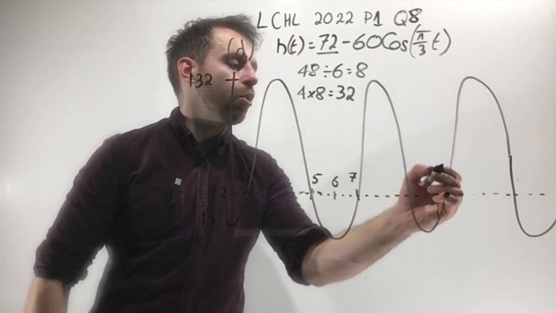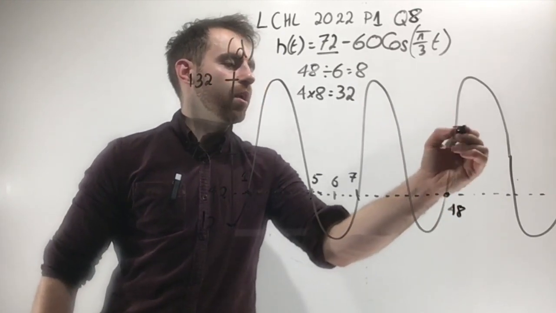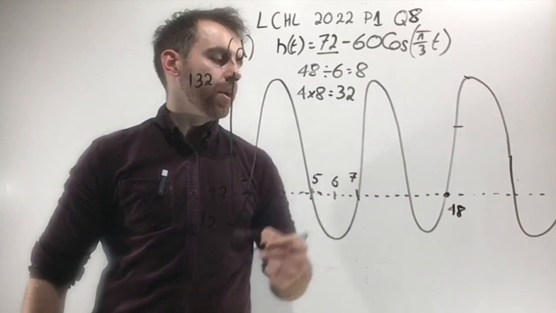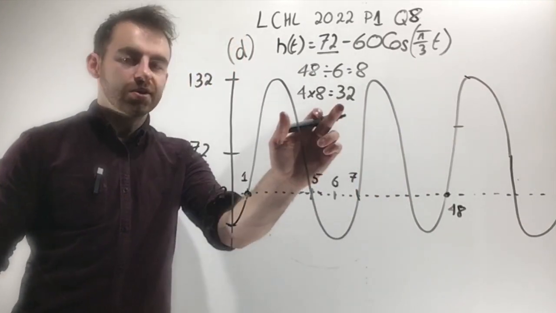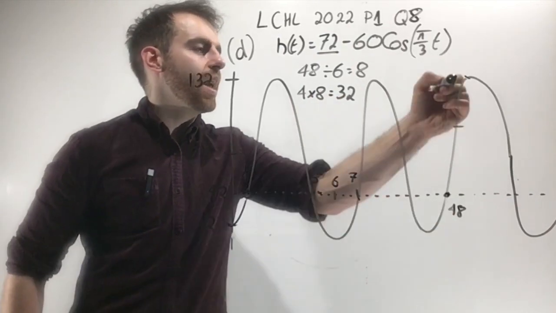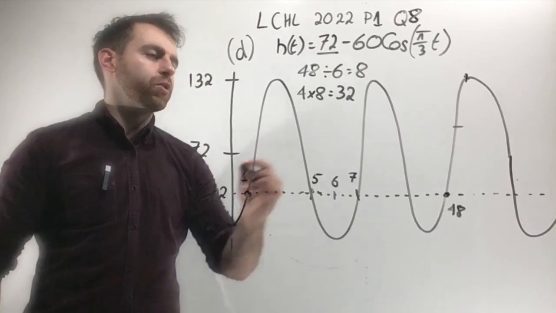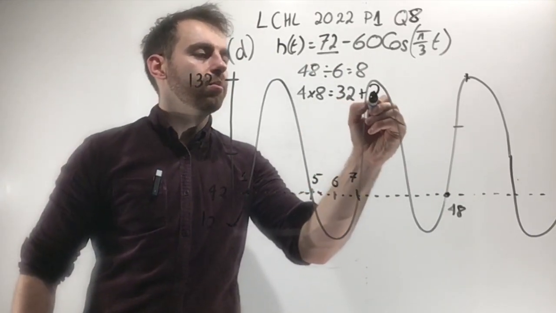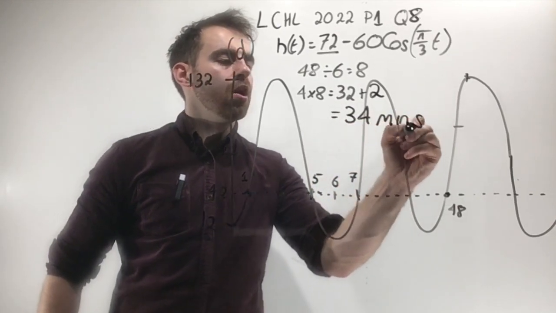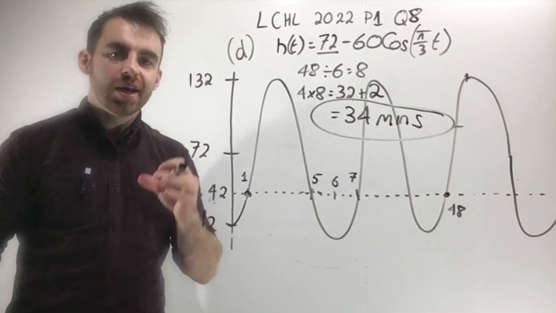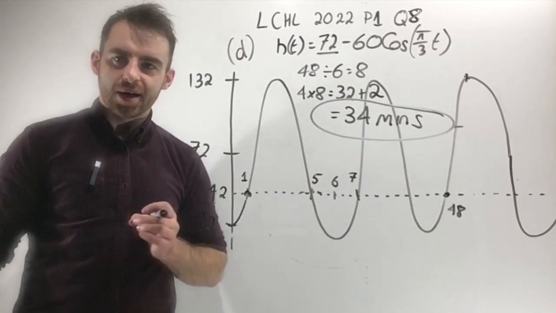Then I would spend 2 more minutes. This could represent minute 48. Then at minute 49 I might be up here, and at minute 50 I'd be up here. So that tells me I could do 8 full oscillations, which represents 32 minutes, and then I could spend the final 2 minutes more than 42 meters above the ground. So to get the final answer, it's 32 minutes plus 2 minutes. The maximum amount of time that you could spend more than 42 meters above the ground in a 50-minute period is 34 minutes. And that's your final answer for part D.